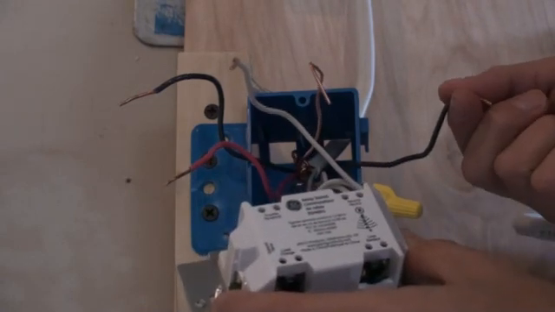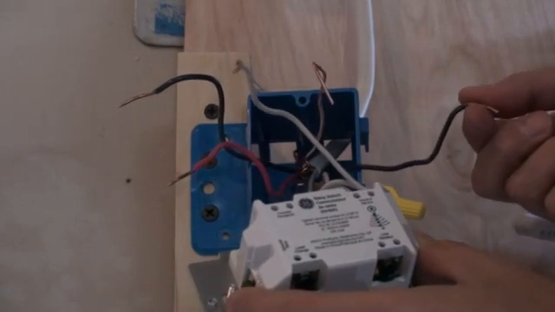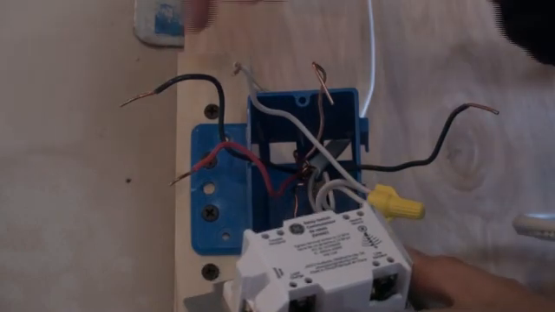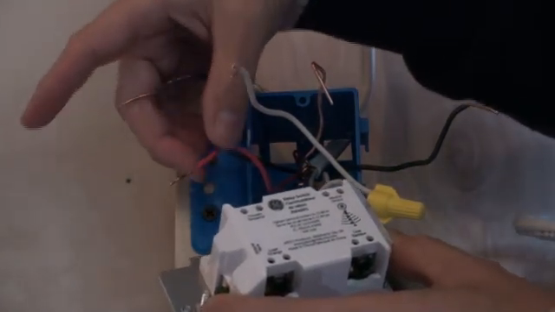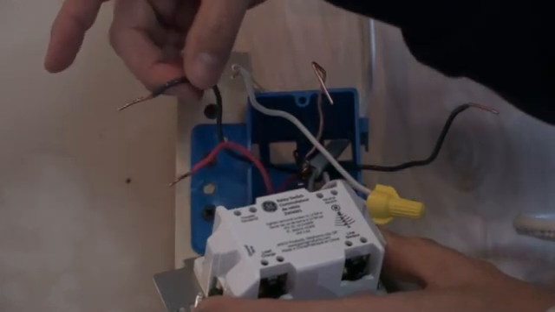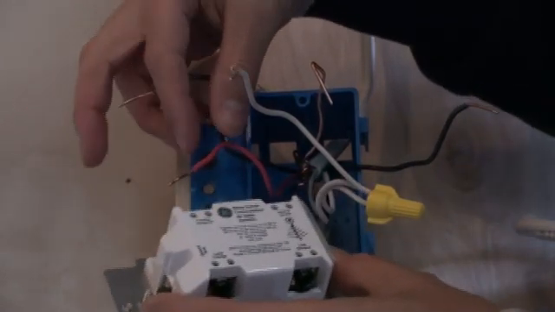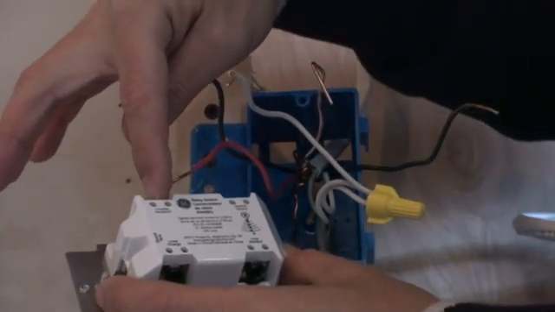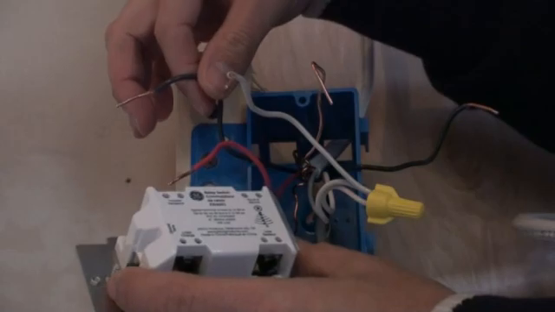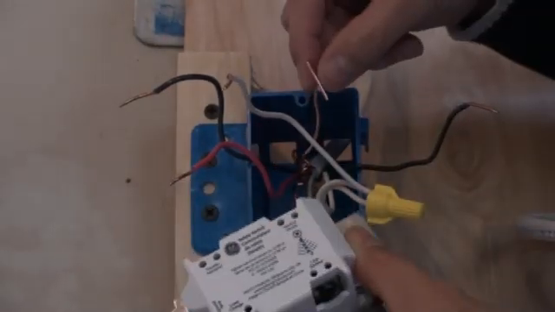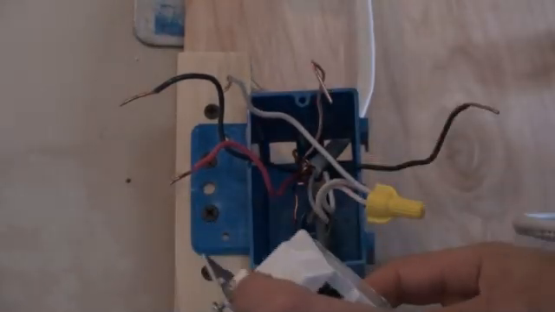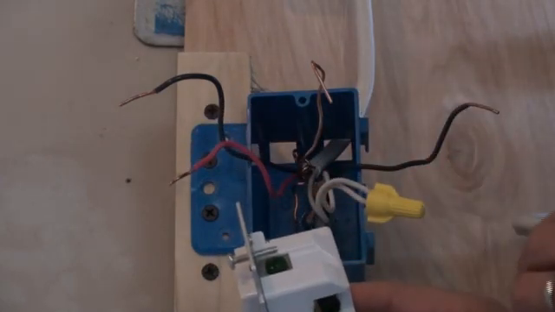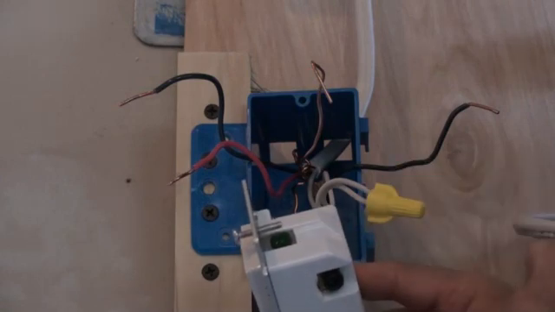Then you have the hot wire that you put in the line. The other important thing is that you define which one is going to be the red or the black, which one is going to be the traveler. Usually I use the red as the traveler, so you put the red in the traveler. Then the last one you put in the load. And don't forget to set the ground in the green screw here. Now I'm going to connect this, and then we're going to go to the other switch.